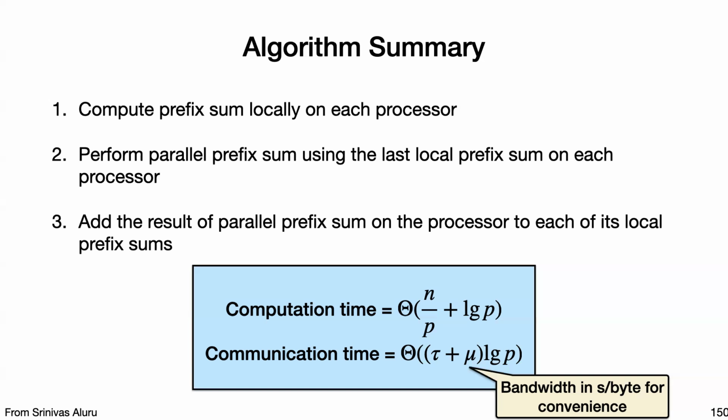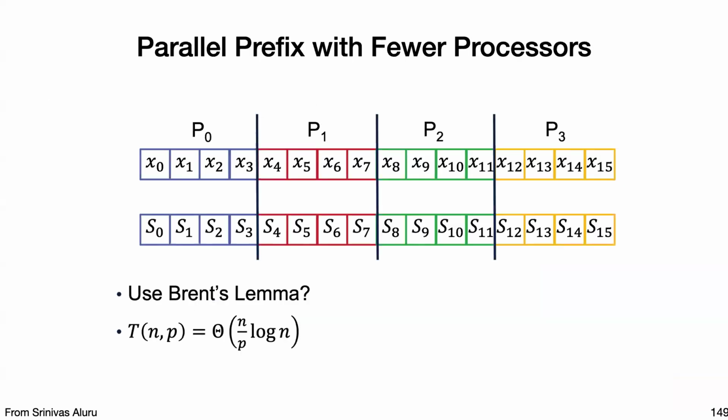Form the parallel prefix using the last local prefix. So after we do the local prefix, in S sub 3, we have x0, x1, x2, x3. And now we need to push S sub 3 into all of these sums. Like just look at these left two. After doing the local prefix, we have the local prefix here, but S sub 4 now has x sub 4, but we need also the sum of x sub 0 up to x sub 3 in there.